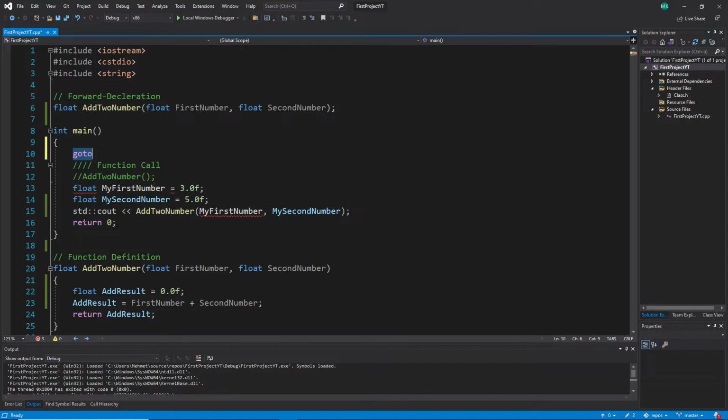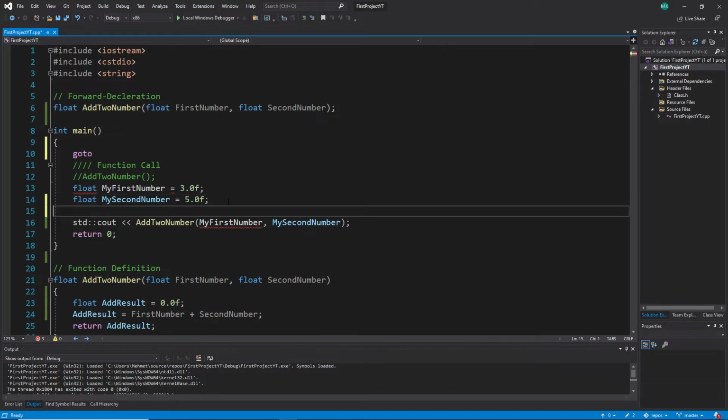For example, I want the goto to jump to this place here. Then I must mark it, and marking here means writing a name, which is an identifier, and the goto will use this name to go exactly to this place.